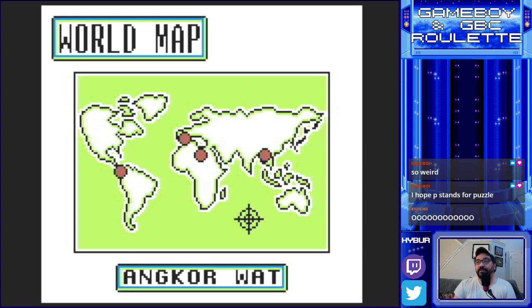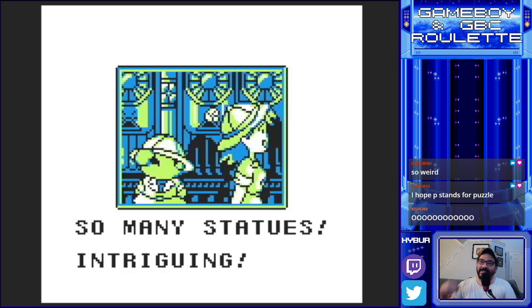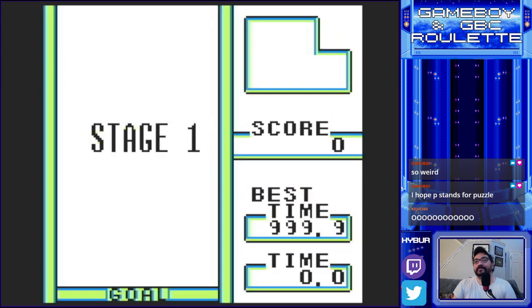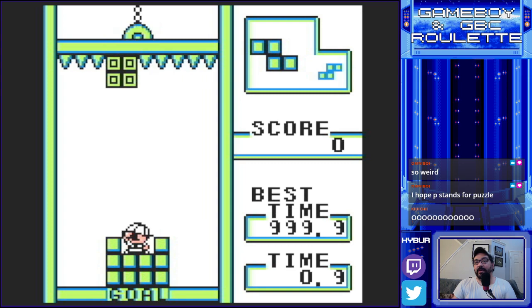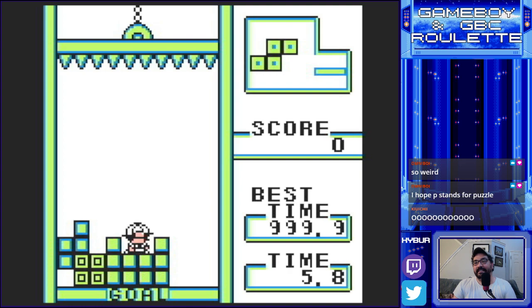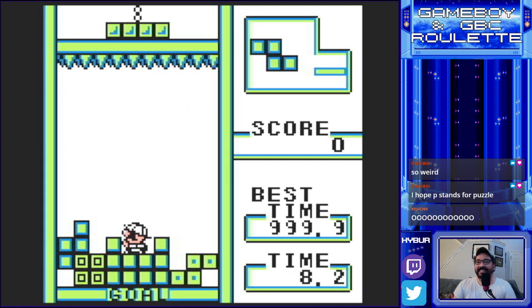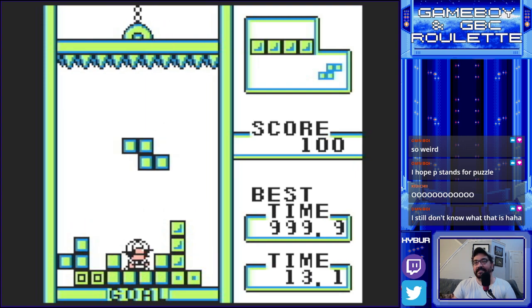We'll do it on easy. So you pick what country you want to go to, right? And then you go there and steal all the ancient treasures. We're gonna go to Angkor Wat. This is where I learned what Angkor Wat was. So many statues, intriguing. The idea is that you're supposed to help the dude get out before he dies or whatever, right? He's like the hapless explorer getting into trouble.